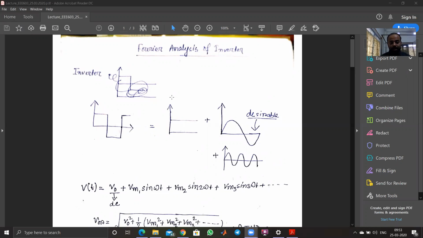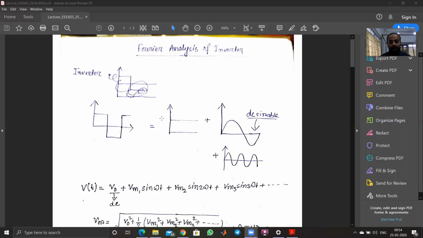an AC source, that means DC to AC, it is not directly converted to a pure sinusoidal wave. Rather, it is converted to a square wave. That means there are harmonics present inside that waveform. So suppose this is a waveform from a single phase half bridge inverter.